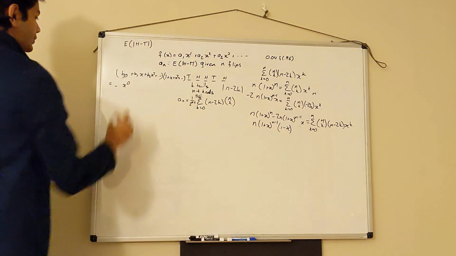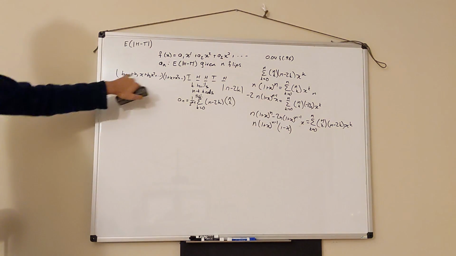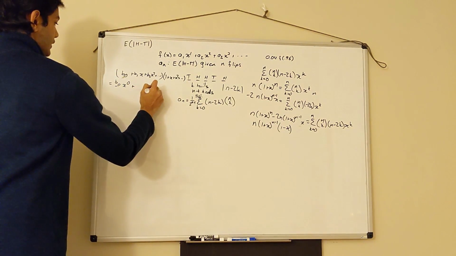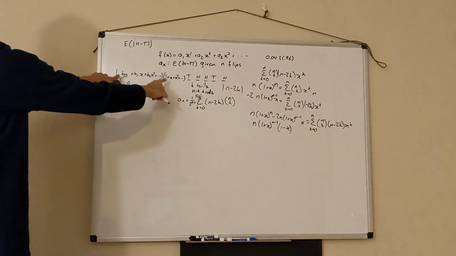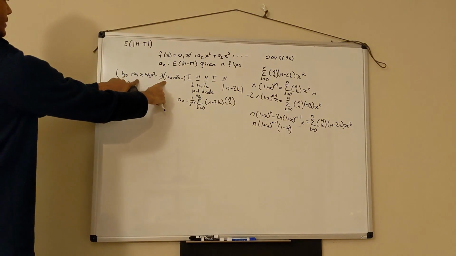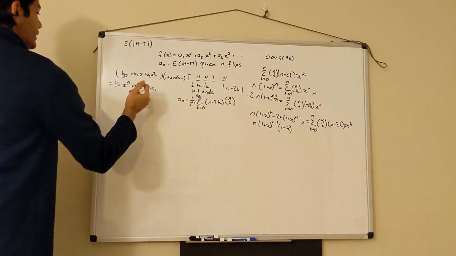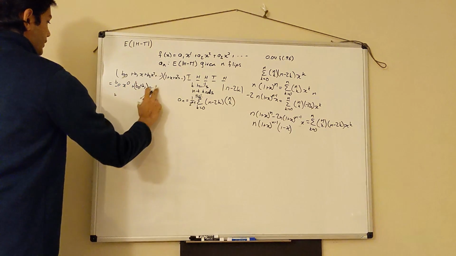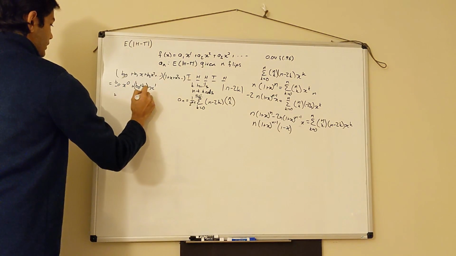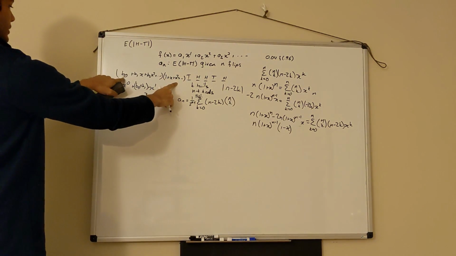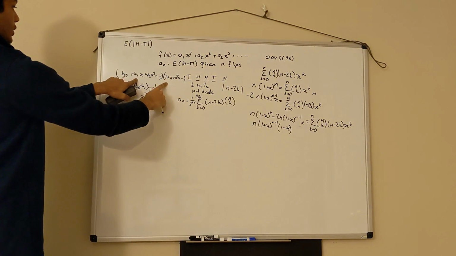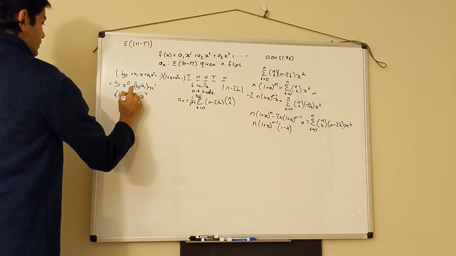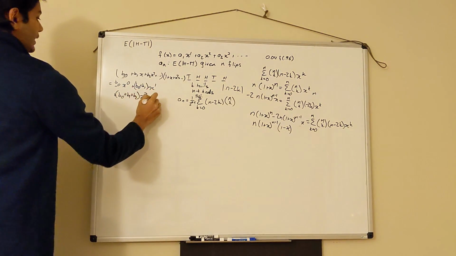So something times x to the 0. Well, the only way that you can get x to the 0 is by multiplying b0 times 1, so it'll be b0. Now let's look at the coefficient of x. Well, here you can multiply 1 times b1x and then b0 times x, so that'll be b0 plus b1 times x. Now let's look at the coefficient of x squared. Here you can multiply x squared times b0, or x times b1x, or 1 times b2x squared, and you'll get b0 plus b1 plus b2 times x squared, and so on and so forth.